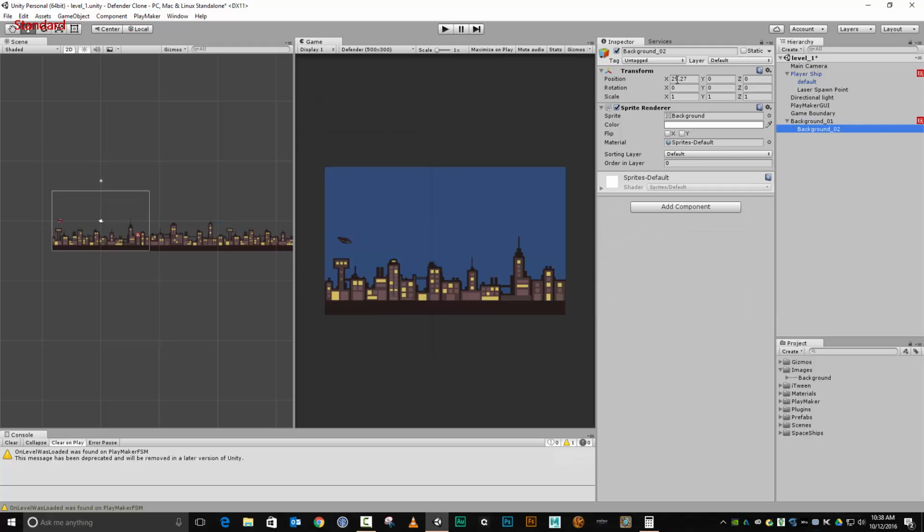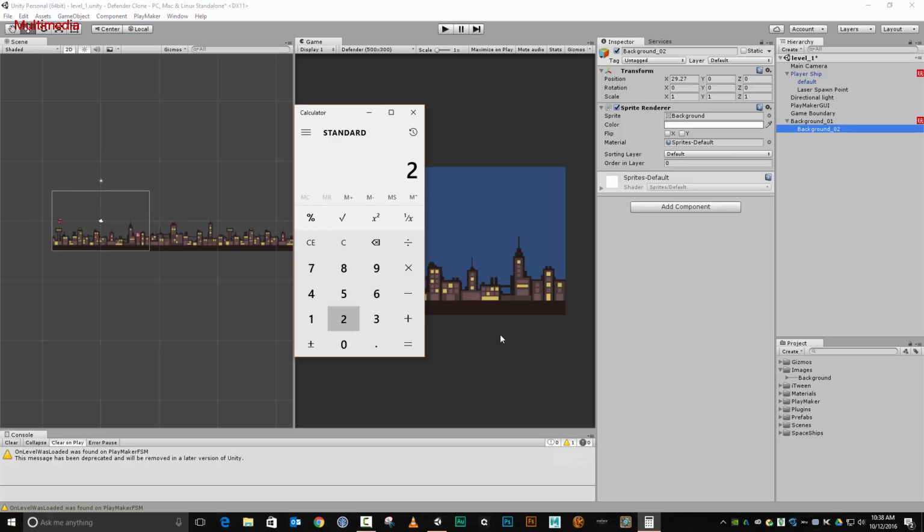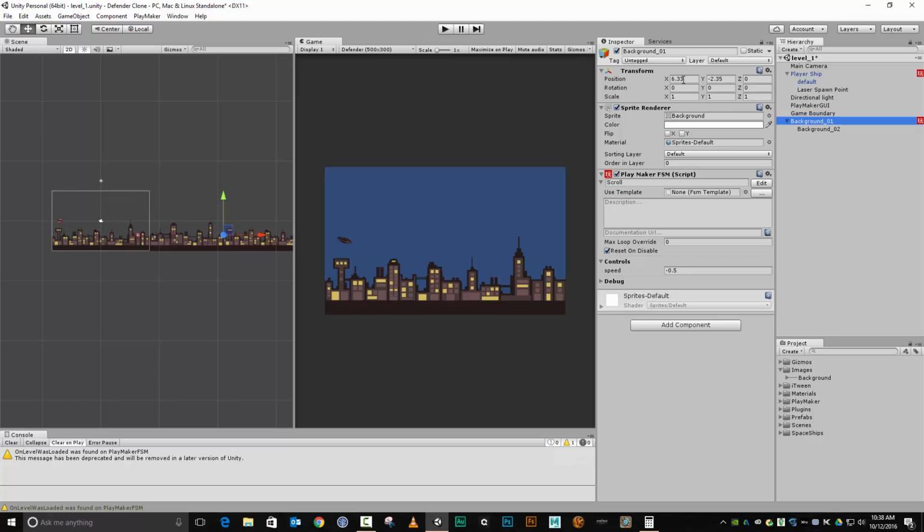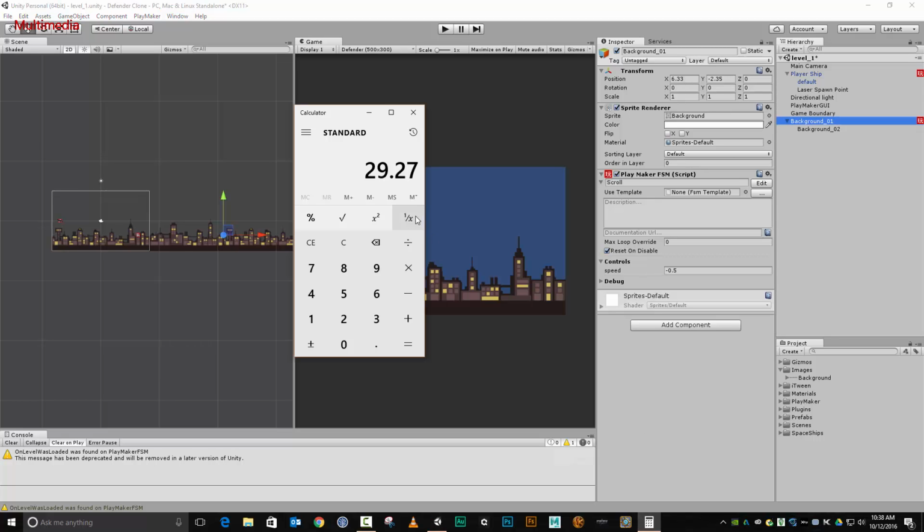If I take background 2, which is at 29.27, and if I subtract that offset of background 1, minus 6.33, well, what do you know? There's the number for where I had to reset, 22.94. Just slap a negative in front of it.